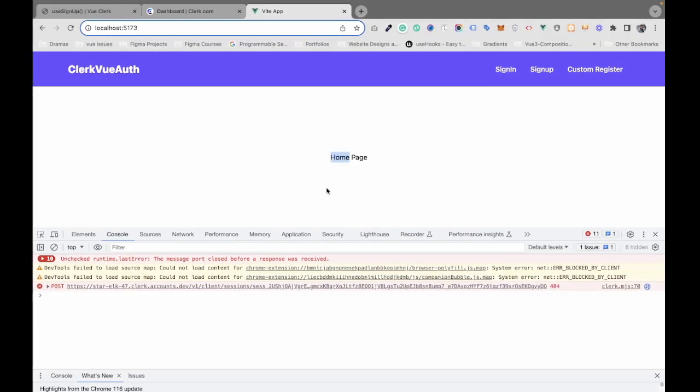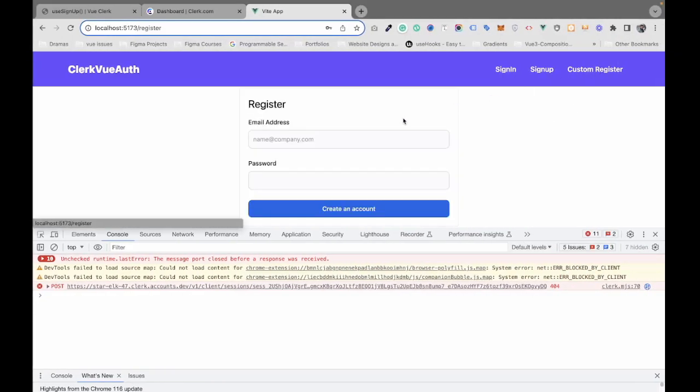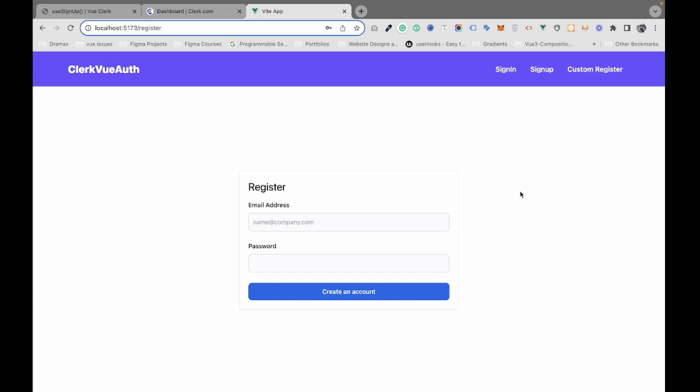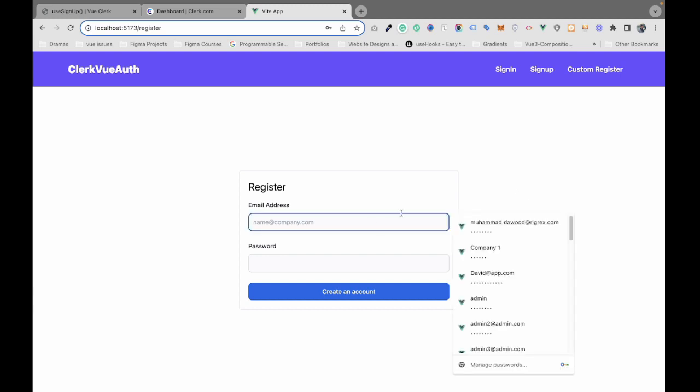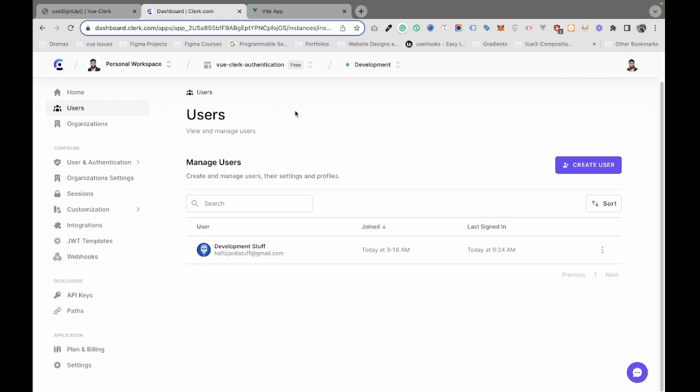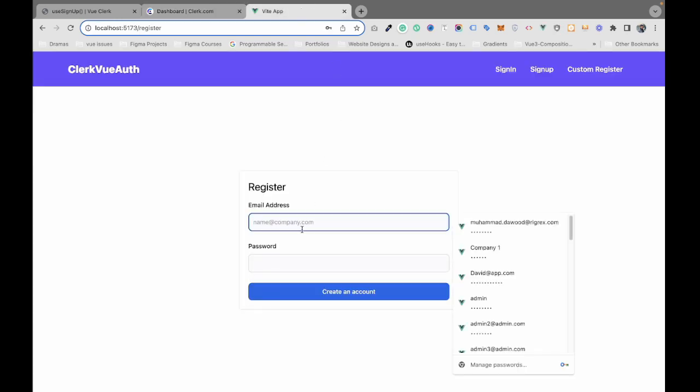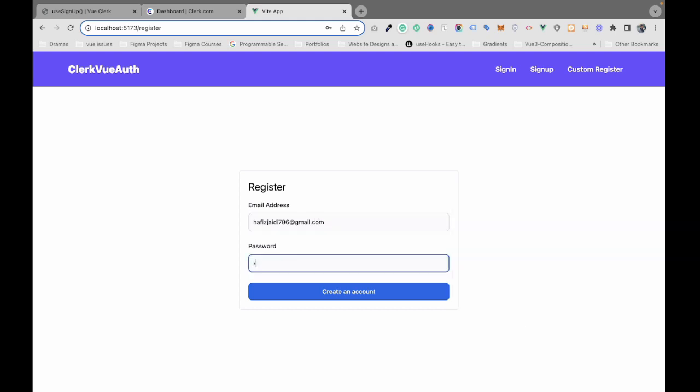I deleted that user and the custom register. Let's come here again. So now let's try the smooth way of registration. Previously I refreshed the page and it was good. So I deleted the user from here, and now again, I can enter my email, password, and let's create an account.